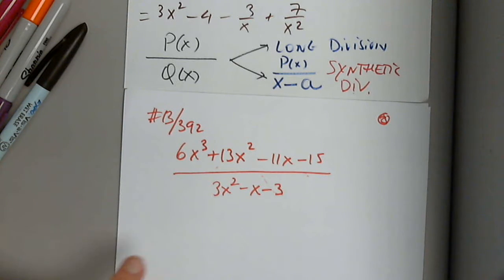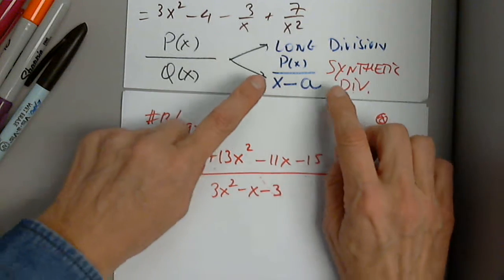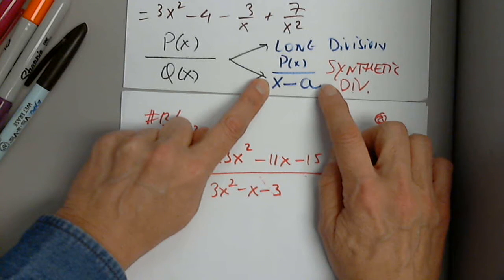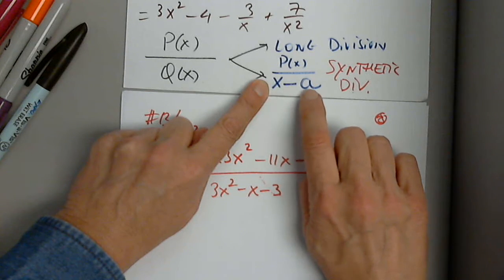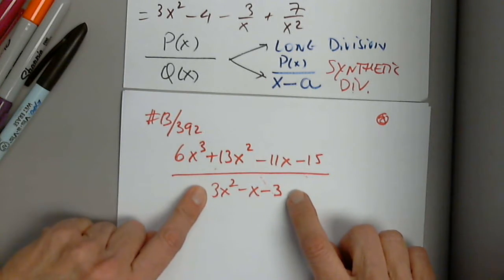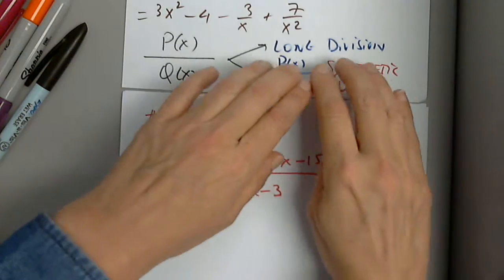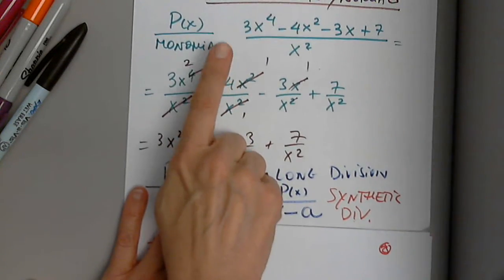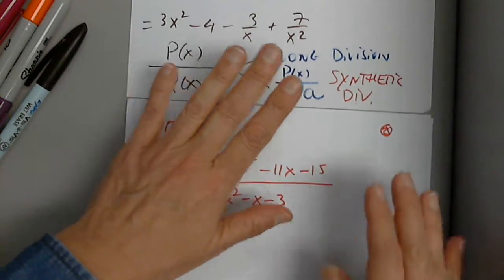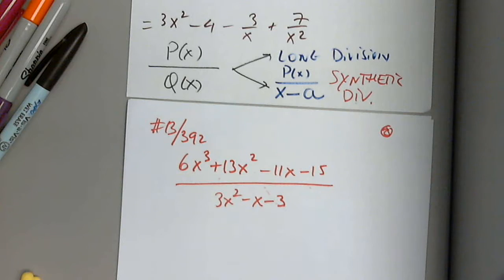Here's my first question. Can I use the synthetic division in this problem? Let's look at the denominator. Is the denominator specifically a linear expression with x to the first power, in other words, x minus a number? No. So I cannot use a synthetic division. The synthetic division has limited applicability. The long division is applicable in any case, except in this case. In any other case, long division is always applicable. The synthetic division, not in all cases. Perfect. So I cannot use this. I will use the long division.